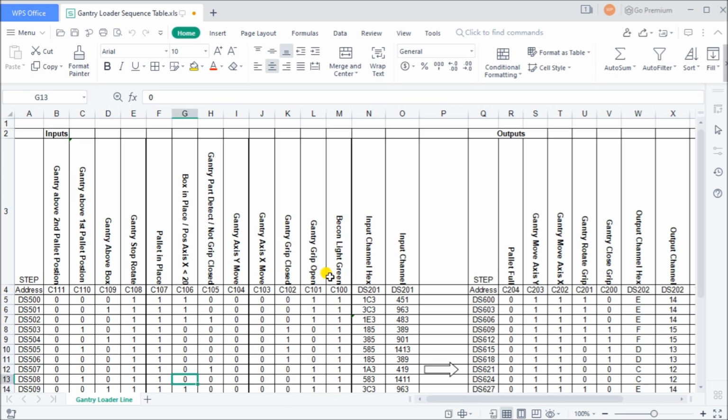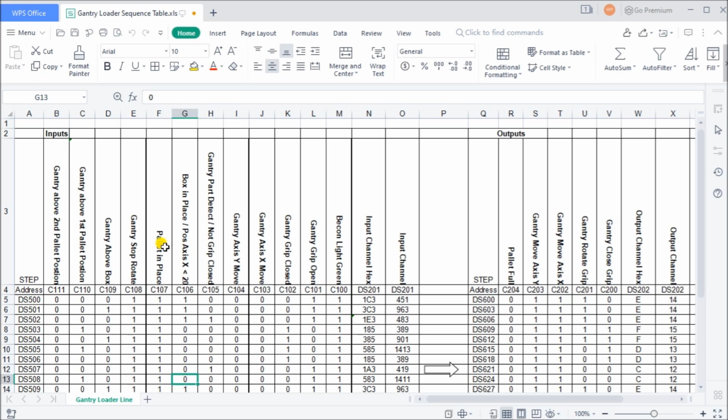And what I've done is take a look at our inputs that are coming in, and we've changed these around a little bit. So we have our green light that indicates that we're good to go. Then we have our grip open, grip close, X movement, Y movement. We have our gantry part detect. We have our box in place, and X is less than 20.